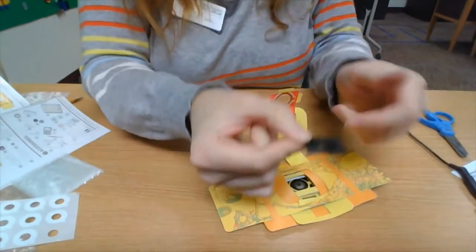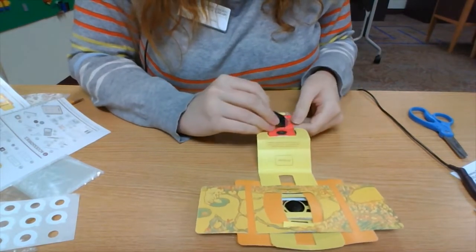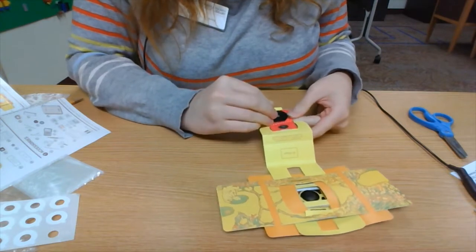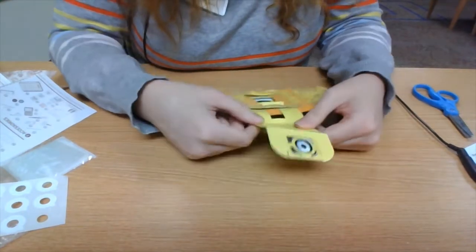I do have a correction. When you put your magnet in on the red side, you want to make sure that the black part, not the silver part, is facing up. So it should look like this. And then you want to go ahead and add your creases piece, facing towards you or away, it doesn't really matter.